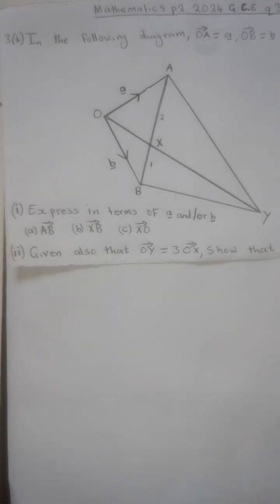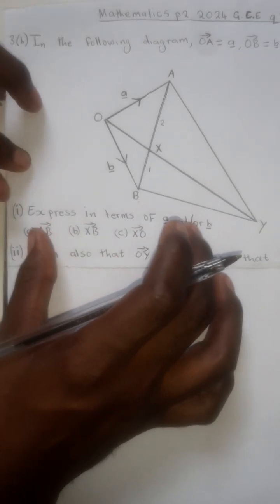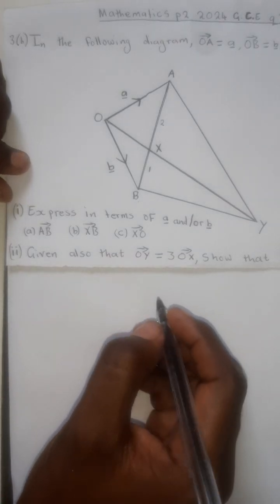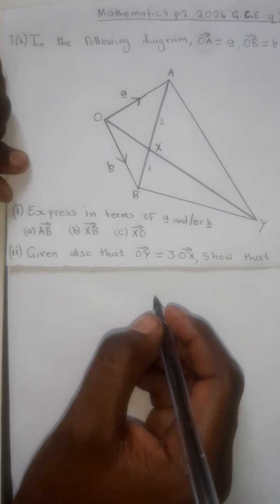Then the first question reads, express in terms of vector A and of vector B. The first question, that is the route AB. We find the route AB. So this is very, very simple. And vectors are very, very important to understand because you'll find this in paper 1 and paper 2. All right. So let's find out how we're supposed to carefully analyze and correctly answer this question.